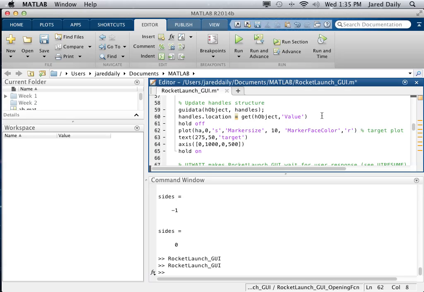So our location of the slider. So we get that from handles.location. It's the location of our slider. And then comma 0, we'll give it the same shape and the same color, red. And our axis will be the same.